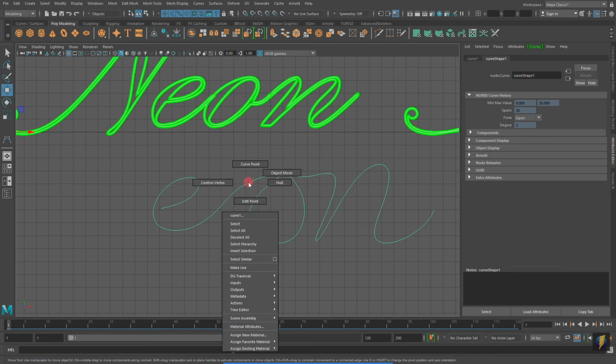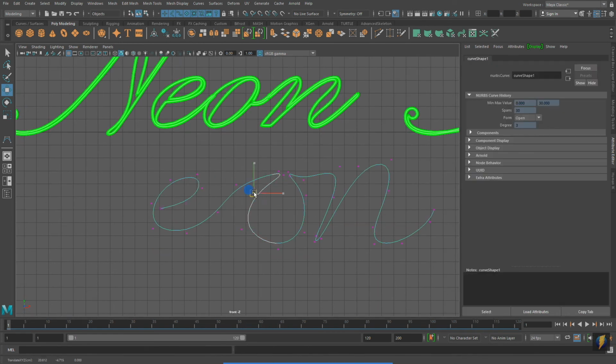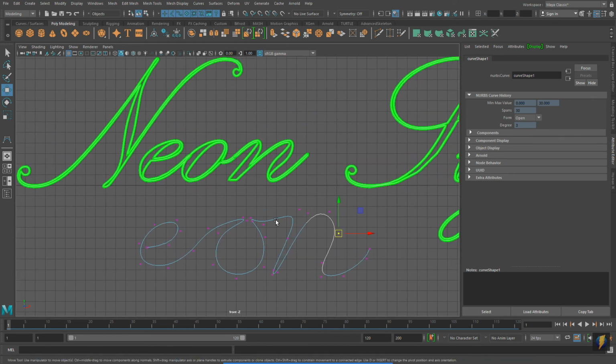I of course can go in here to my component mode and start tweaking it and refining it. If I were doing this for real, I think I would probably spend a little more time on it, but I think that's good for the purposes of this demonstration.